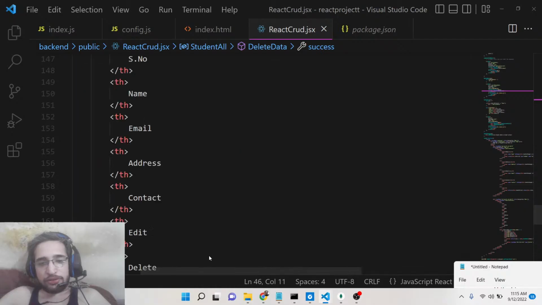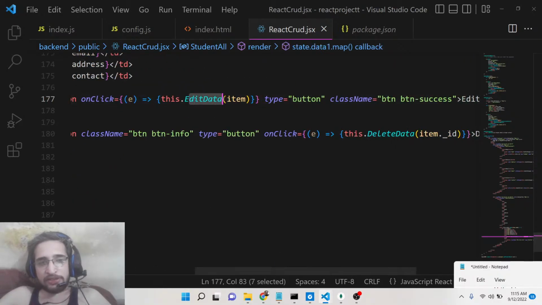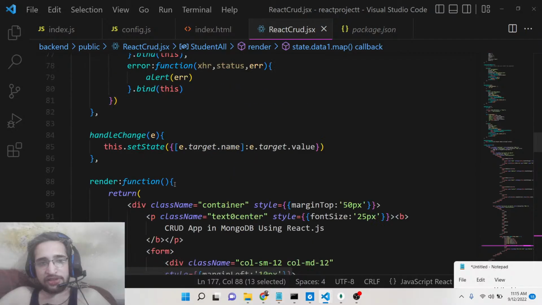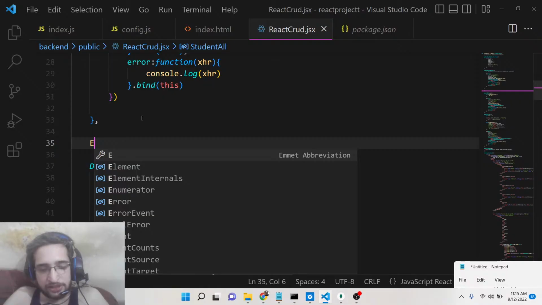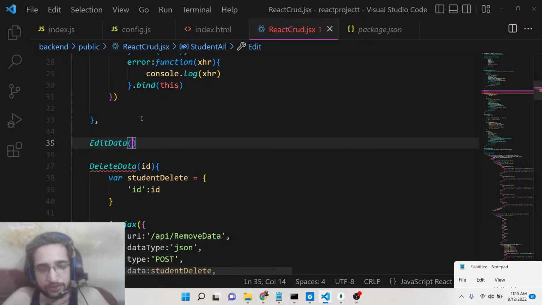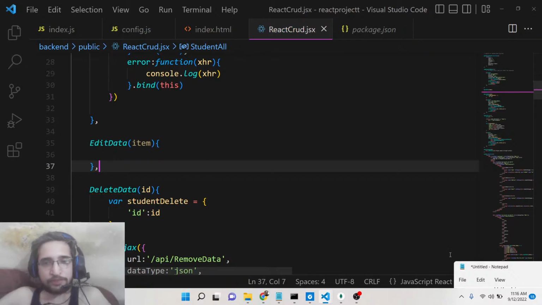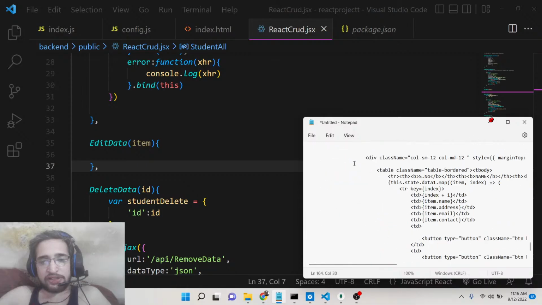If I scroll down, so we have given this edit button, and basically we are calling this edit data function. So now we need to make this edit data function right here. Edit data. It will have the item which needs to be updated. Put a comma. So inside edit data, guys, it's very easy.